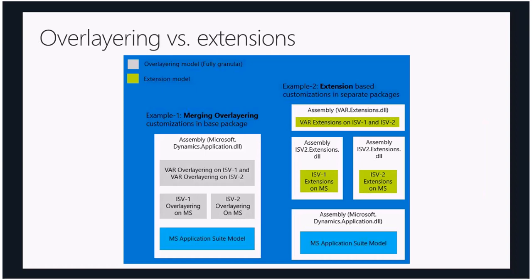The extension-based solution on the right is where we are moving towards. In this, the Microsoft-provided application suite assembly is isolated from changes and is only modified directly by Microsoft-provided hotfixes. The ISV solutions and the VAR solution are also deployed and maintained as discrete assemblies. Extensions to the models are hosted internally to these assemblies through the techniques we will discuss in this Tech Talk. This model is easier to update and able to handle changes to the solution over time in a more agile and fluid way, as the interfaces are well defined and any components can be swapped out or upgraded when it makes sense for the business needs.